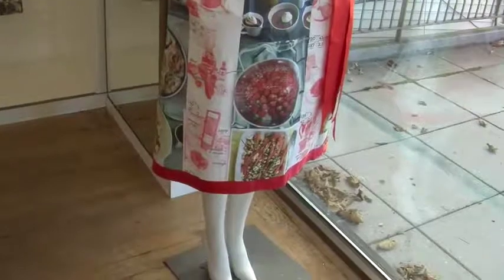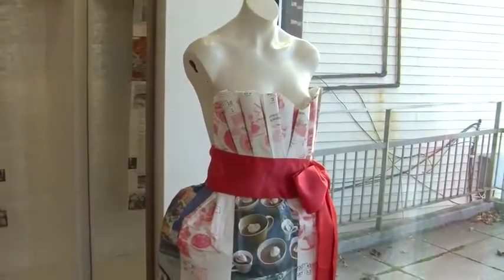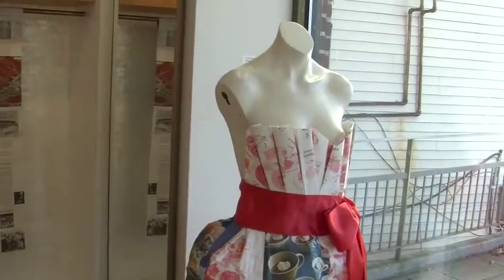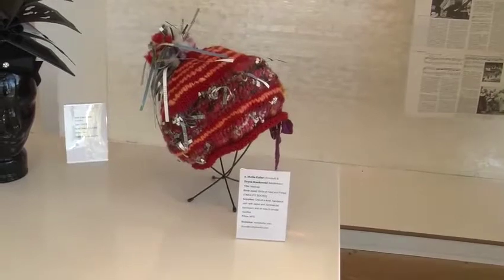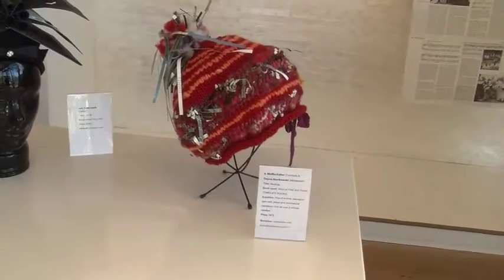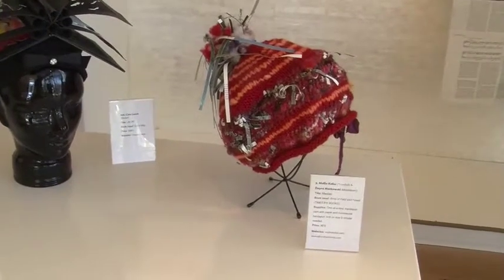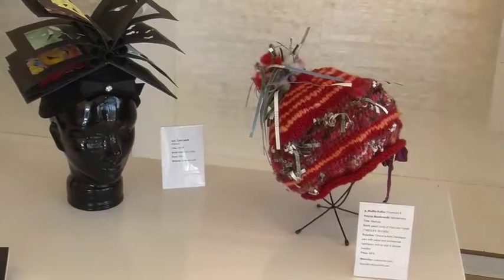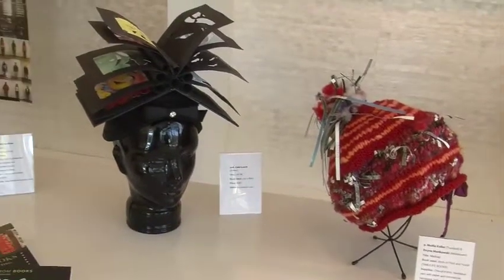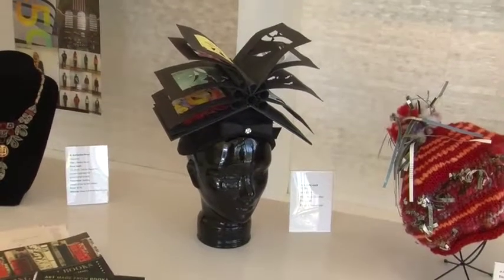So let's start on the right side of the room with a wonderful dress by Westport painter Wendy Piper. She'll be here in a few minutes to talk with us about it. On the table at the far corner is a wonderful knitted hat of yarn spun with book page strips by Trumbull artist Molly Keller and Middletown artist Dana Mankowski. Next to that is a hat called Liftoff by Darien artist Kate Leach.